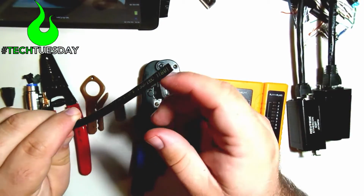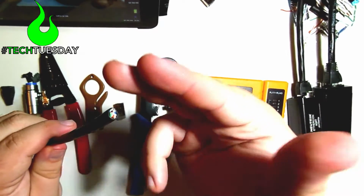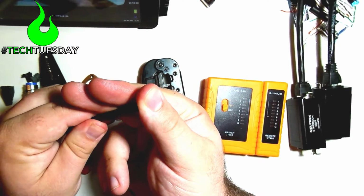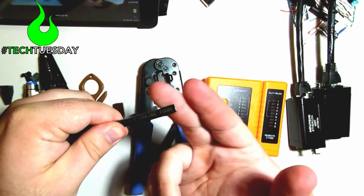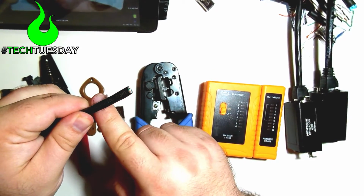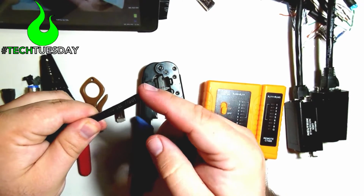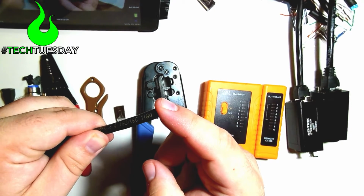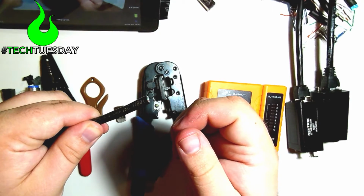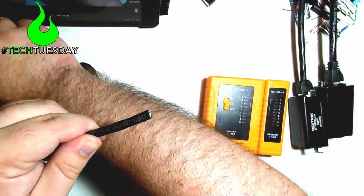So now that we've got our strain relief boot on, we can cut the jacket off the cable. I'm going to just use my two fingers and my thumb here and just kind of measure out two fingers' worth of jacket that I'm going to cut off. It's somewhat arbitrary, but that's a good amount of drain wire that we'll use later. And you want your cables inside to be slightly too long so that you can manipulate them better later. I'm going to move this other stuff out of the way so we can do all this against the white background.